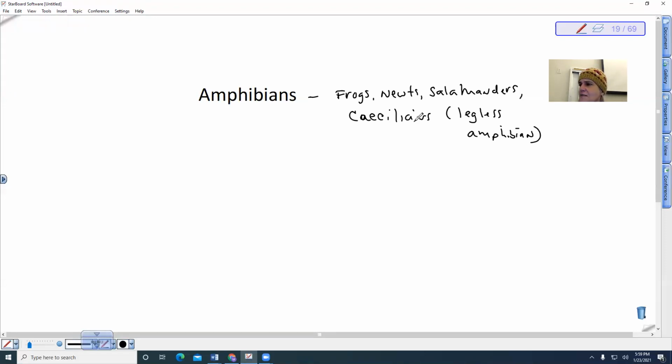Did I miss any? I feel like I'm missing a major amphibian. When we talk about amphibians in the fossil record, they were huge, big amphibians in our fossil record. But subsequently, most of them have gone extinct, right? And they've been replaced by reptiles. So if we look at the characteristic of amphibians that is significant, is that they are scaleless. They lack scales, no scales. They have thin, moist skin.